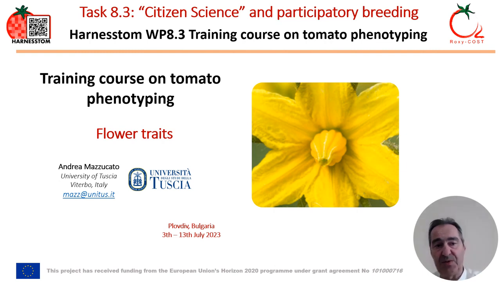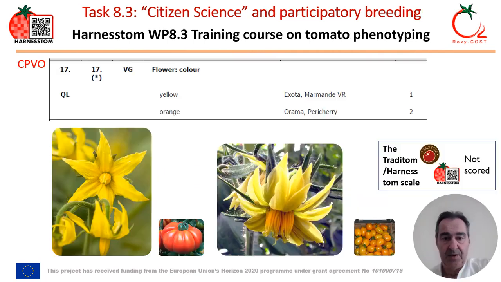As you know, the tomato flower is a typical hermaphrodite flower made up of 4 concentric whorls of organs: the sepals, petals, stamens, and carpels. The standard number of organs in the first 3 whorls is 5 or 6, whereas the innermost pistil is made up of 2 carpels. However, a large variation for the number of organs, the size, and the color exists among cultivated types. The first flower trait mentioned by the CPVO protocol is flower color.